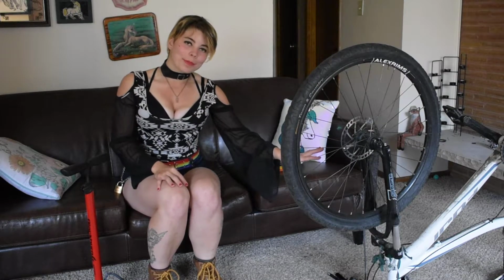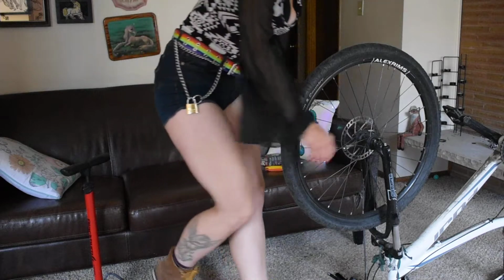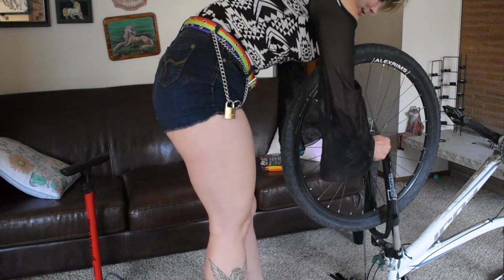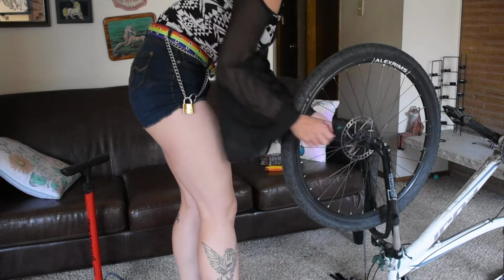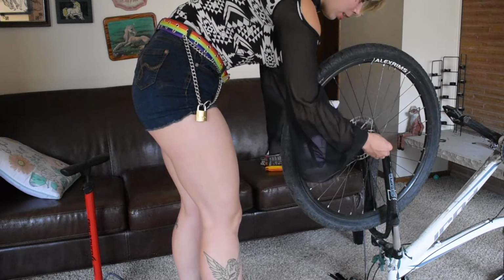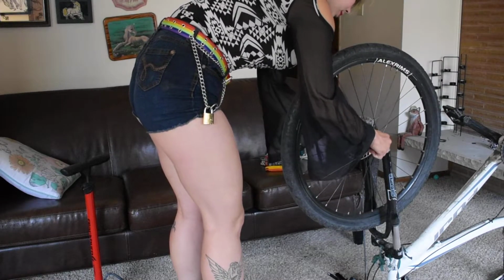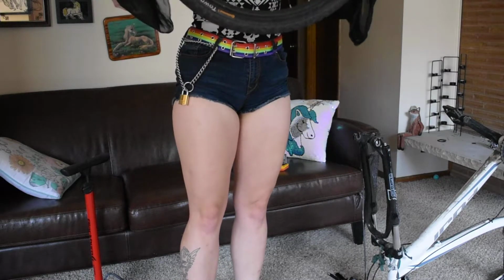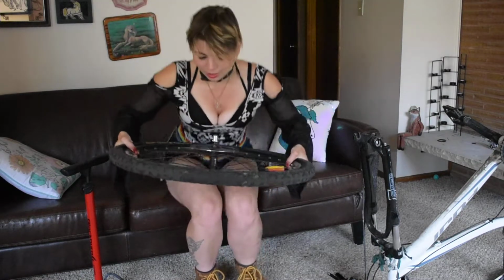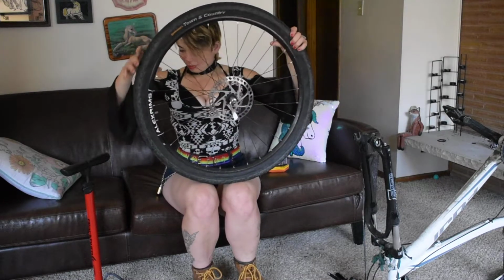I like to place my bicycle upside down like this because it makes it really easy to take the wheel off. I have the quick releases. If you don't have the quick releases, you're going to have to get wrenches and just unscrew them. Unscrew this part, and then just ease it off. You can see it's on the flatter side. Alright.